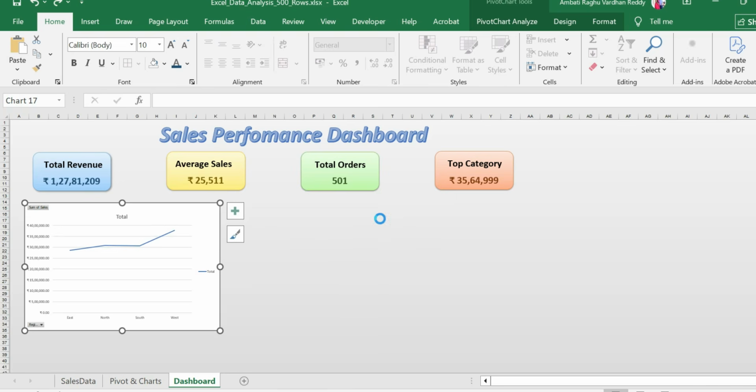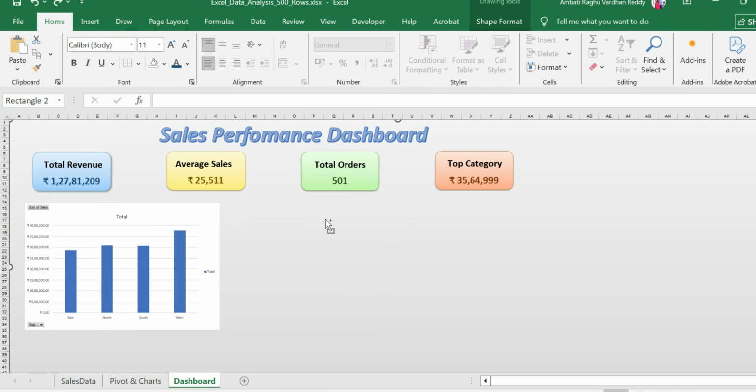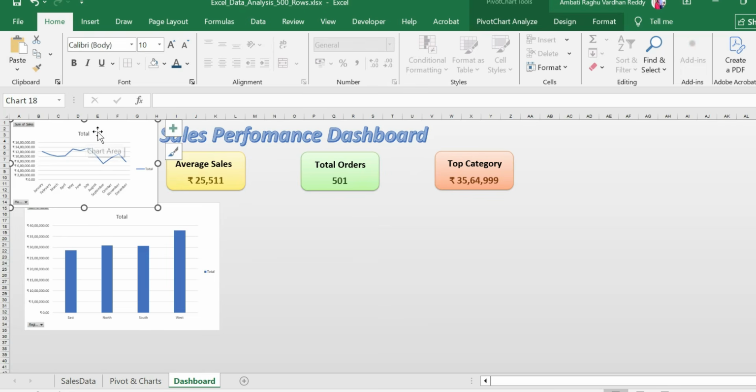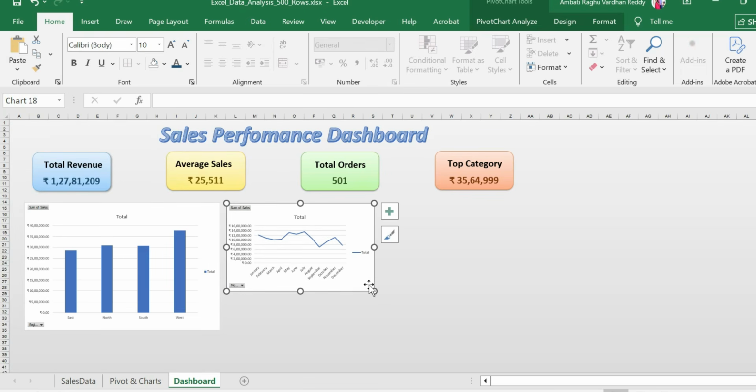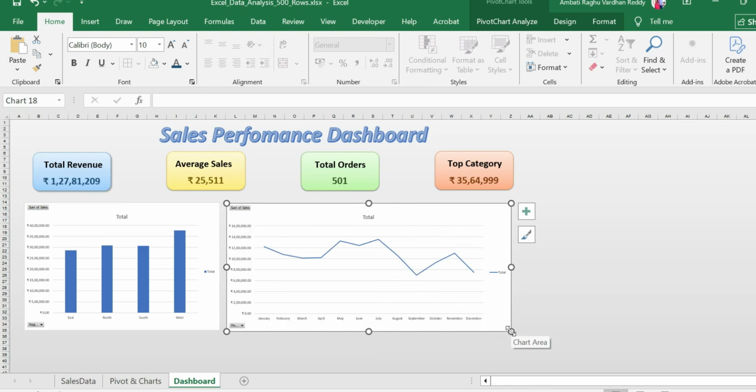Now instead of building everything from scratch here, I've already explained these KPI steps in detail in my previous video. You can check out Build a Smart Excel Tracker on my channel to understand this completely. And for now, let's move ahead and place these into our dashboard layout.